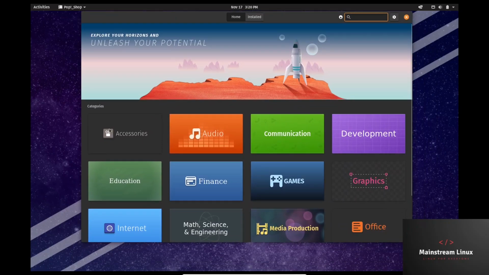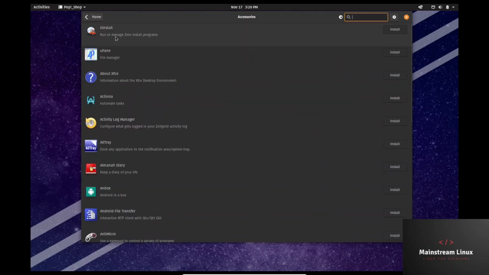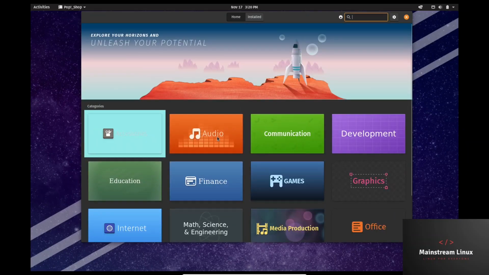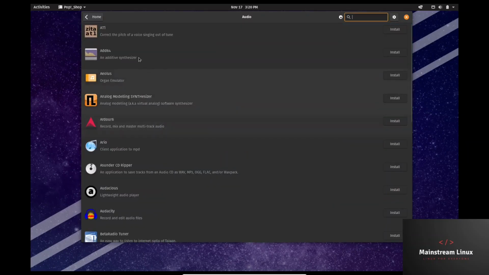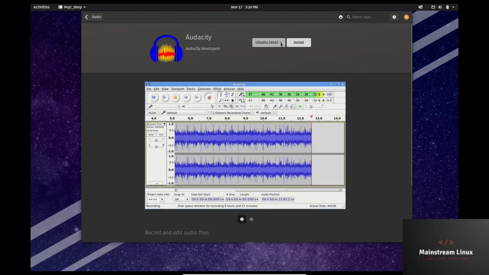So you can just click over on accessories or, okay, activity log manager. So there's all the accessories you can download. Makes it pretty easy, makes it pretty simple. Let's look at audio. Okay, so it's got everything right there. Audacity. So if you wanted to install it, one thing I really do like about it, okay, so there's only a deb.